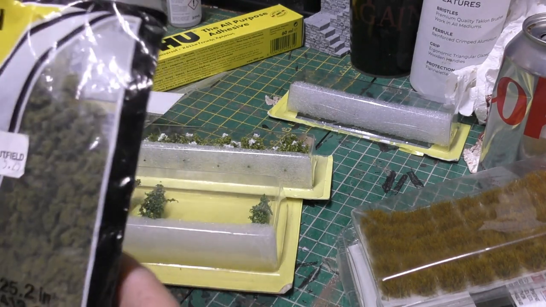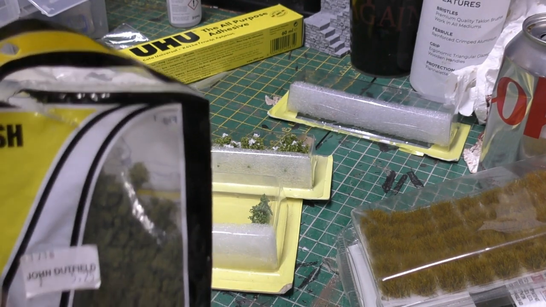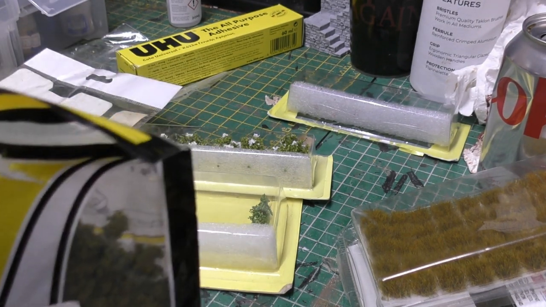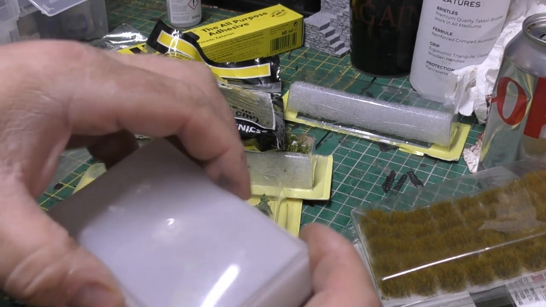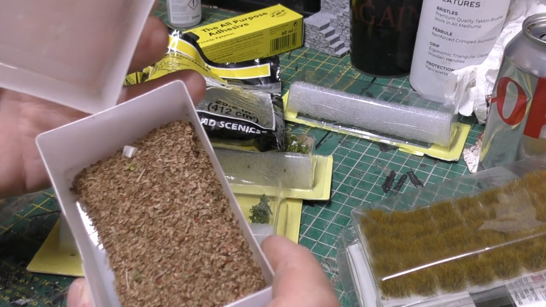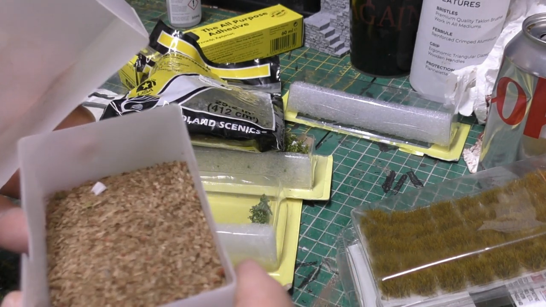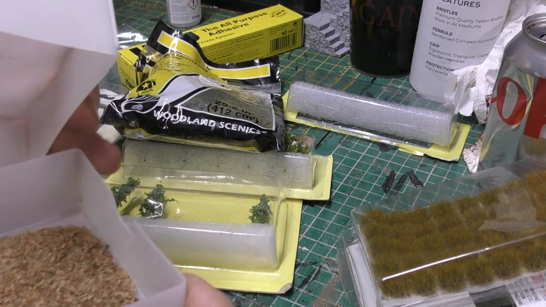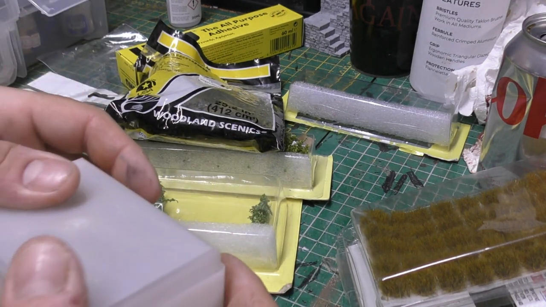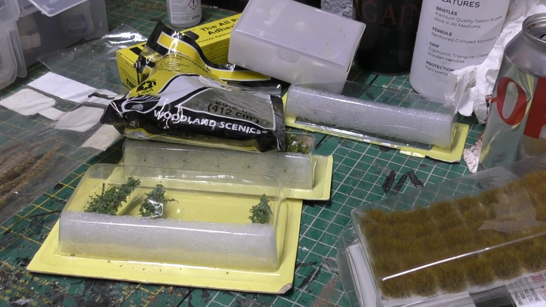Woodland scenic clump vegetation. Underbrush in this case. Different grades of that. And then I'll use... Oh, hang on. What's this? That's kind of like leaf mould scatter. That will go on in places as well. And I'm going to use some general greens flock as well. Finish off around the edges. So this will be a bit of fun, really, I think. I'm just going to stick on and see what happens.